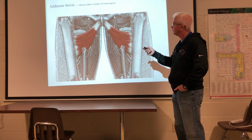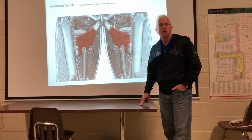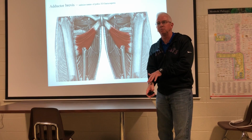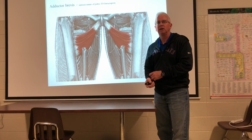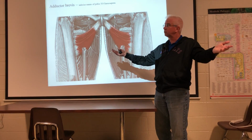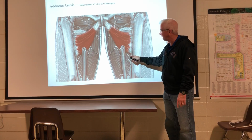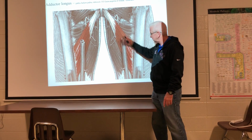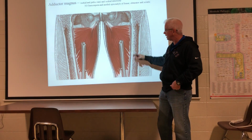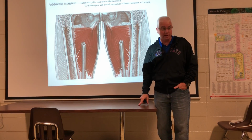The adductor brevis attaches also to the pubic bone and the linea aspera. What do you think the difference is between the longus and the brevis? I did it with the thumb, right? The extensor pollicis longus, the extensor pollicis brevis. What does it mean to say long and brev? Okay, one of them goes further than the other one, right? Exactly. So there's the brevis on the linea aspera, and there's the longus. So this one is longer than that one. And then the magnus has attachments that I want to spend a little time talking about. So I will start with the magnus on Wednesday.